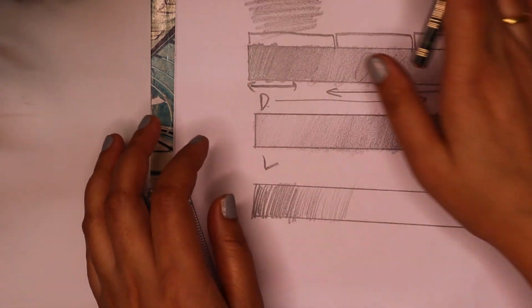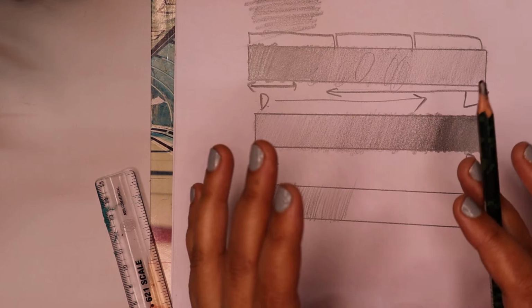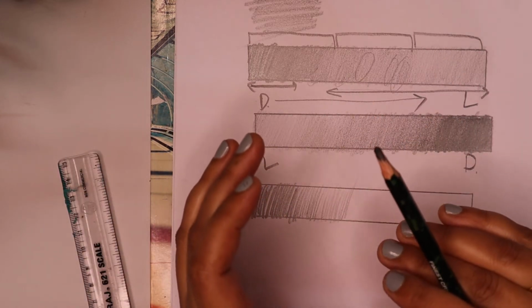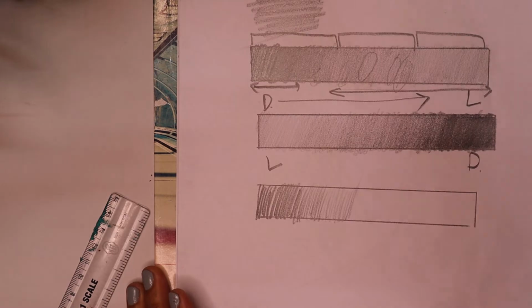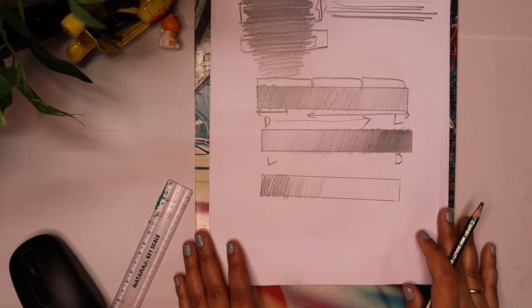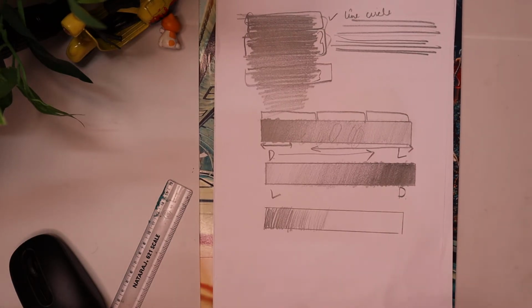So these are the different kinds of exercises which will help you to work on your handling of different pressure. So now we are going to see all the exercises whatever we have done till here.